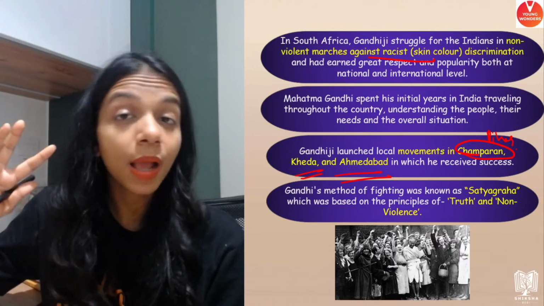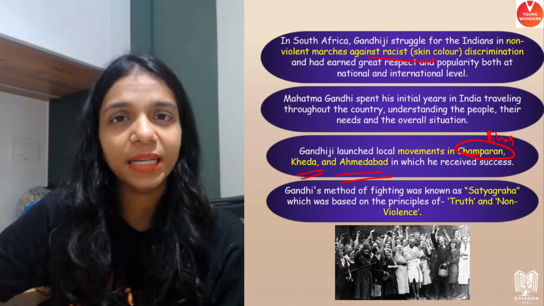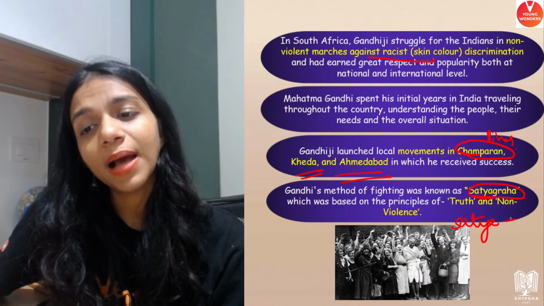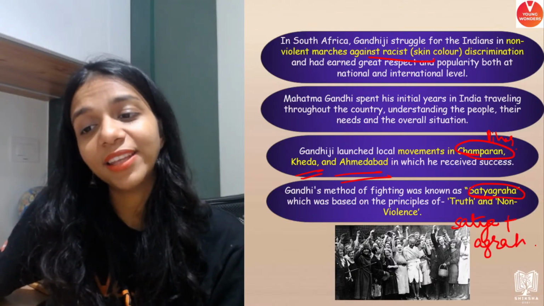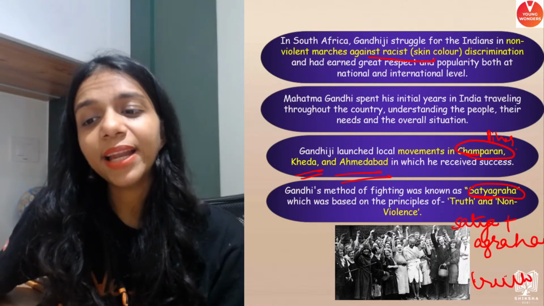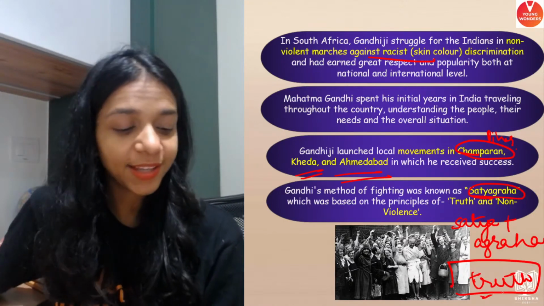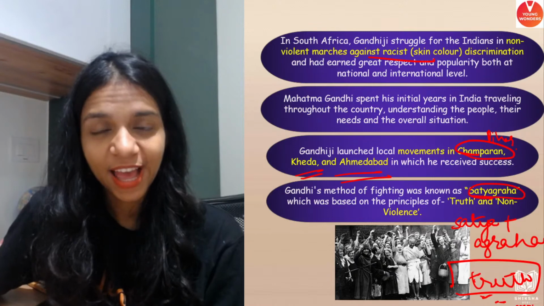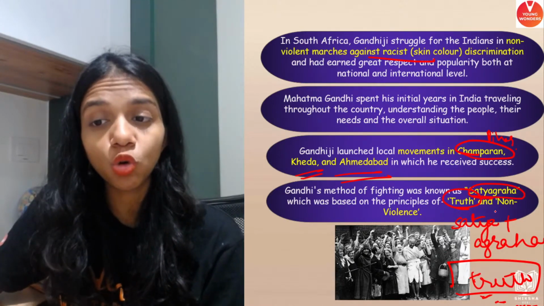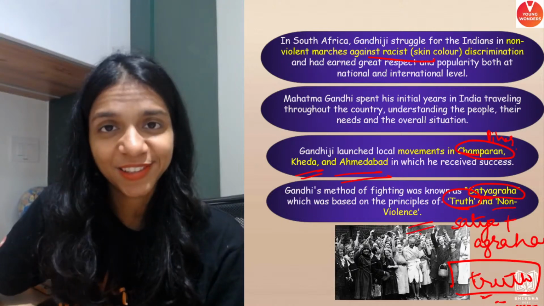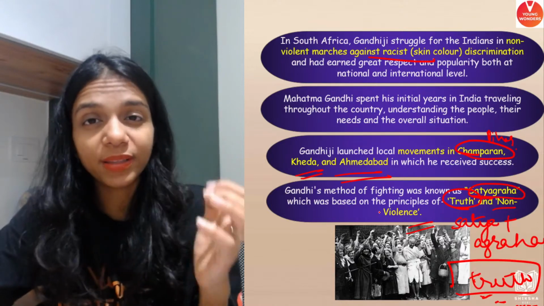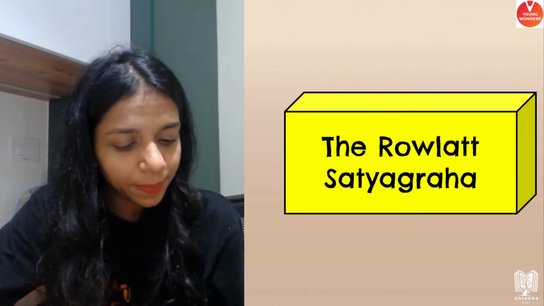Right? Now, Gandhiji's method of fighting was very different. He believed in something called Satya plus Agrah. Satyagrah. मतलब appeal to the truth. He said that if we appeal to the truth, there is no one who can defeat us, right? And how can we appeal to the truth? Through two tools, truth and non-violence. सच्चाई और non-violence के through, we can make sure that we appeal to the Britishers.